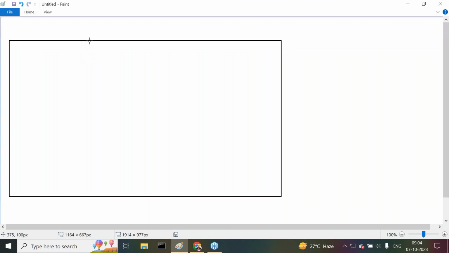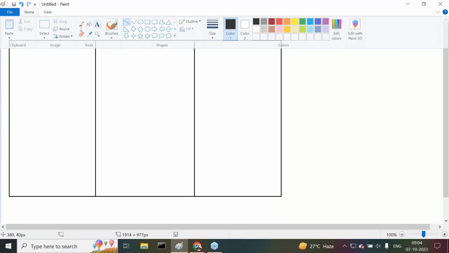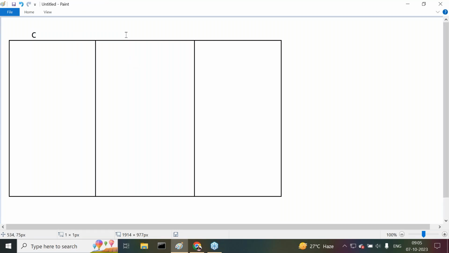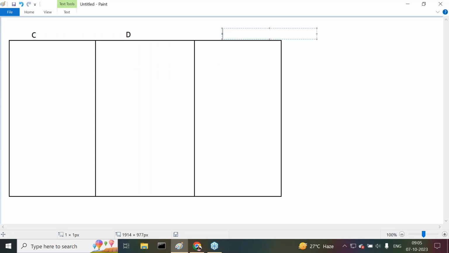There I have three drives. What are the three drives? Here we have C drive, D drive and E drive. C drive, D drive, then what next? No, E drive.